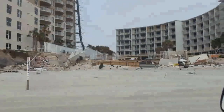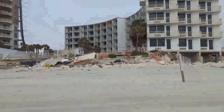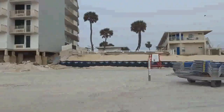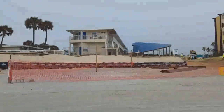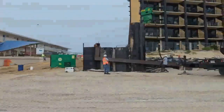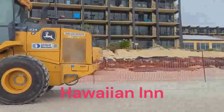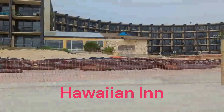This little place is totally closed — they took a lot of damage and are not working yet beachside to repair anything. Could be curtains for that place, that's just my guess, but it looks weak. Here's the Ocean Court — they have trap bags for a temporary seawall, otherwise it looks like they've done nothing to repair anything but the trap bags to keep it going. Here comes the Hawaiian Inn crew out working on the steel panels and piles for the permanent seawall, started a couple weeks ago — got a long way to go. It's well over 600 linear feet of seawall that they'll be building, so it's a big job going to take months.